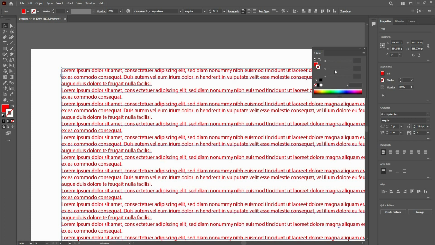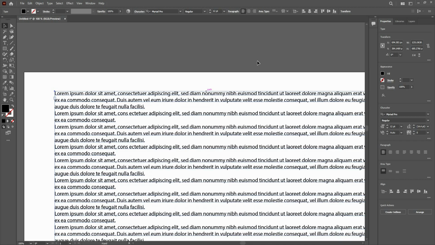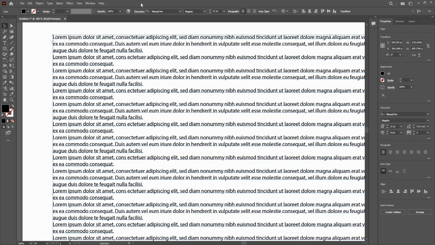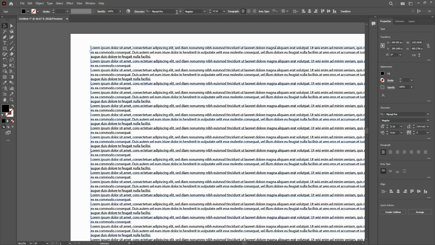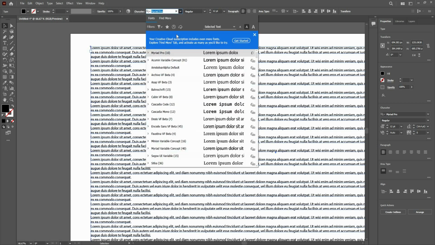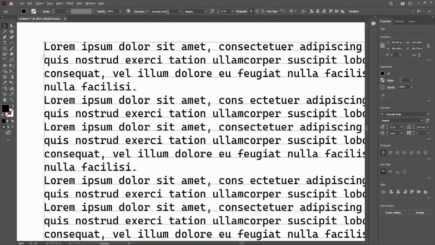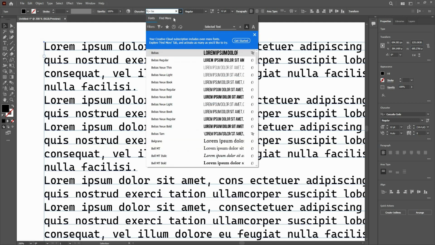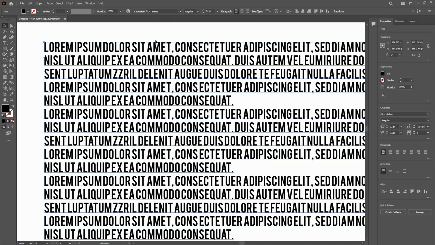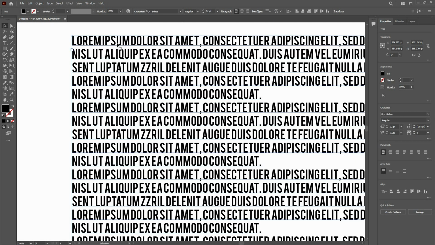Keep the text black for now, and let's explore the other properties that we can use with this type tool. So here I have an option of character. I can change the font from here. Click on here, and whatever fonts you have available in your system will come up here and show up like this. You can just click here, and if you remember the name of the font, you can just type it in. I'm going to type this particular font, Babus. Click, and this is my font.